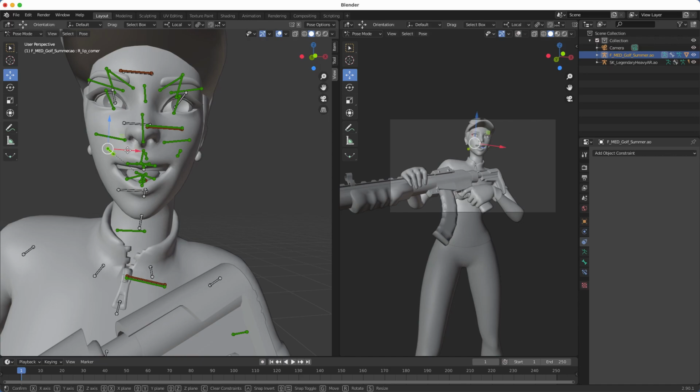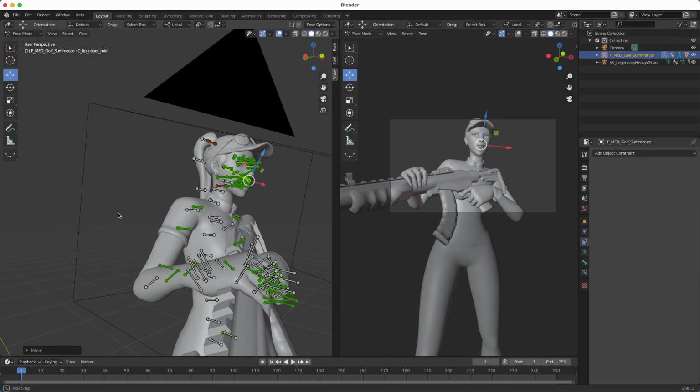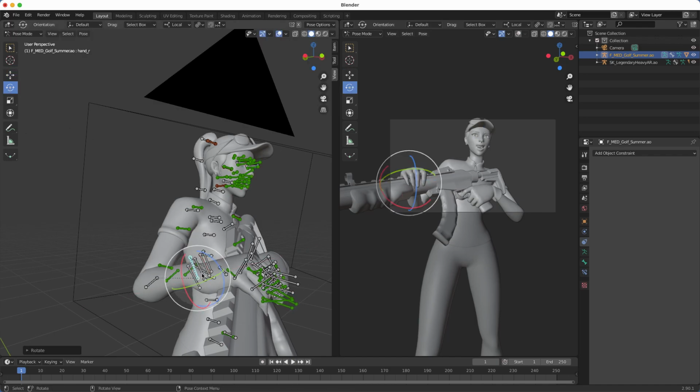You don't want to rotate these, you just want to move these. Move this lip up. Alright, so that's looking okay. Simple pose and camera angle.